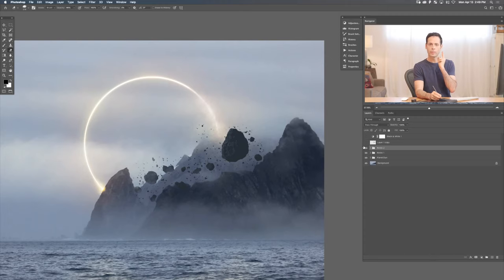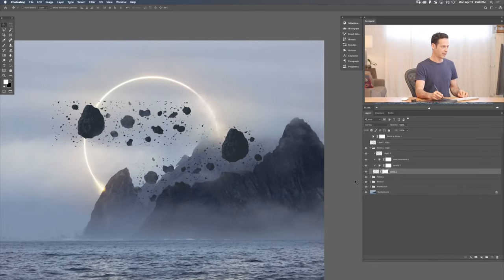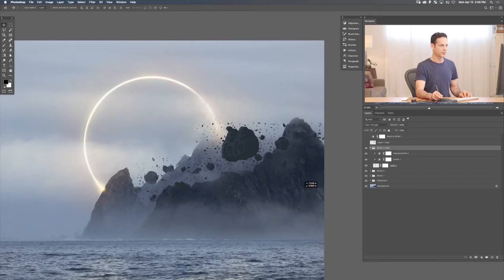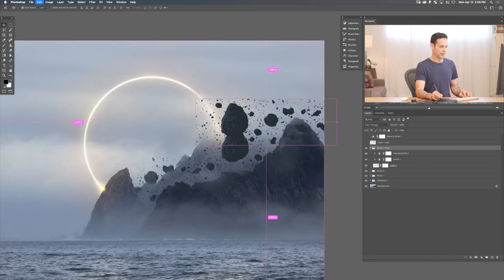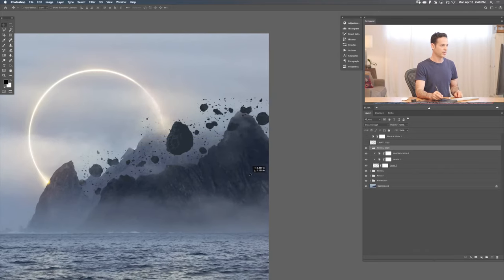All right, we're gonna do one more rocks group. Let's go ahead and duplicate this again. I want something for the right-hand side. And check it out, we just fill this layer mask with white again. Okay, let's just delete that top layer there. And then we're gonna bring our entire rocks group just over here. I'm gonna hit Control or Command T, right click and flip horizontal. There we go.